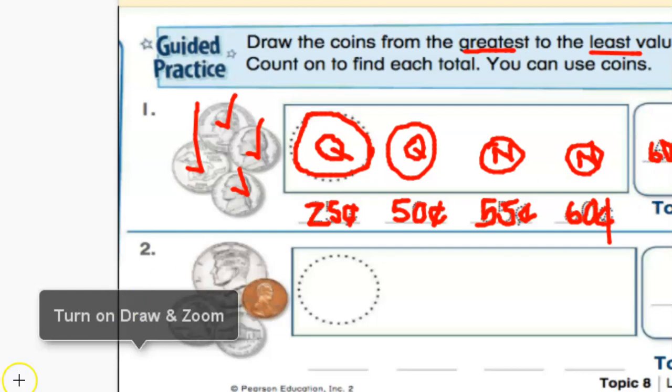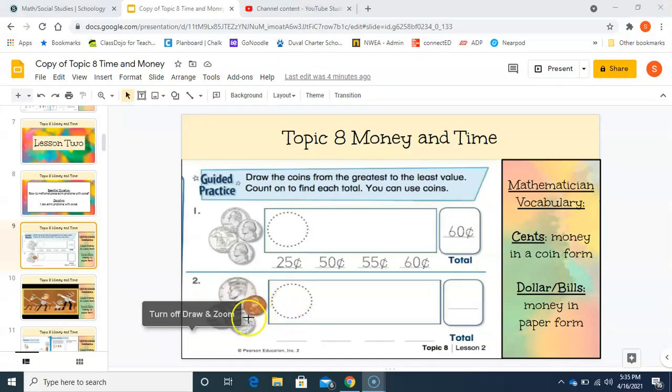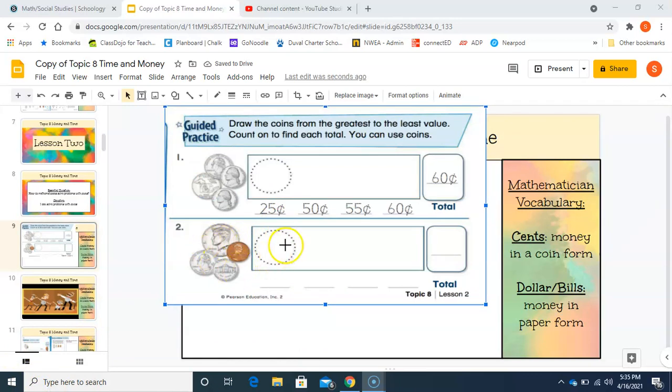Let's look at number 2. All right, so number 2 doesn't really have any hints. And I need to move this so that I can see it. I don't know if you guys can see it. I have a box here that says to turn something off. So I'm going to move this up so we can see it. All right, great. Now the box is gone too, so that's good.